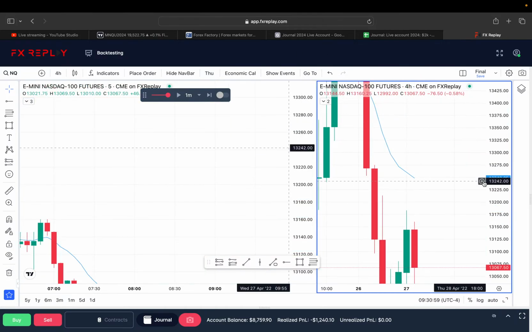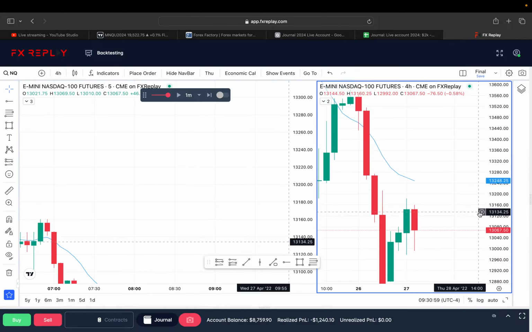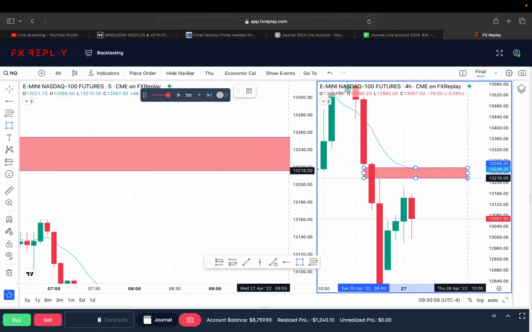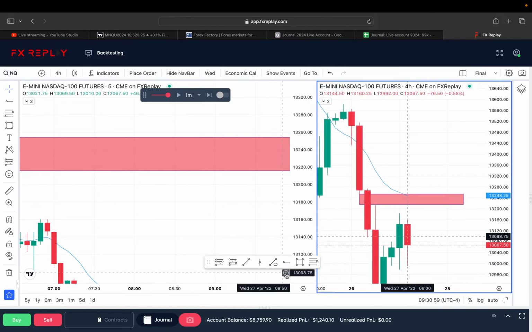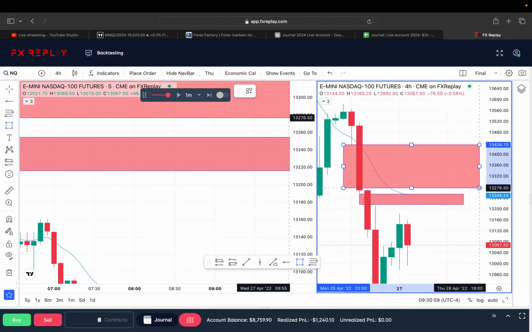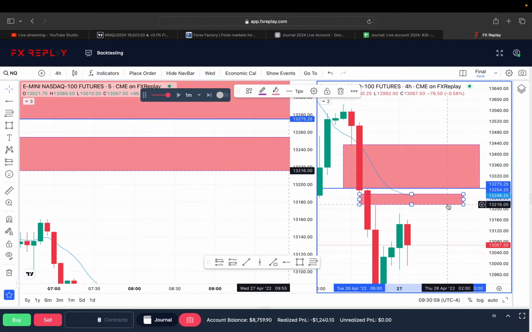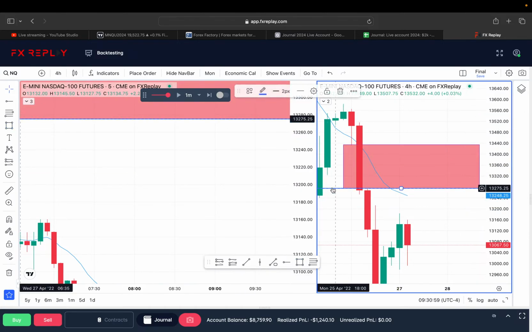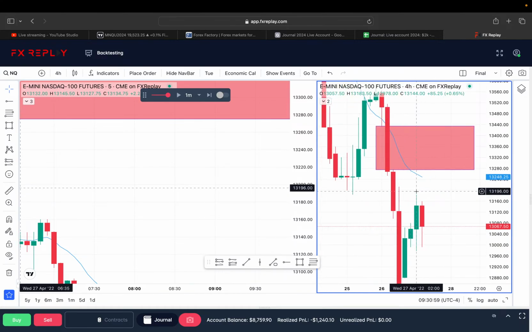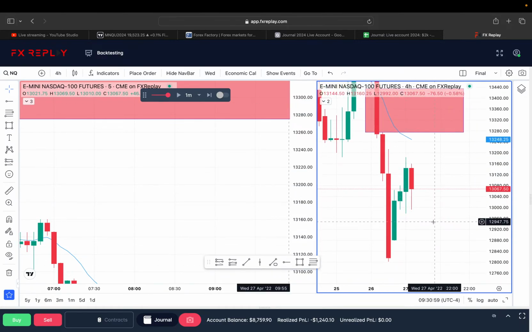Next New York session. And y'all, this service, you can do this yourself. You can backtest yourself, FX Replay. All right, we have a gap here. Looks like we're going to... And then we have a big gap here, which is not fun, but they're next to each other. So it's giving... They're so close. There's no point of even marking this little one. So probably going up to this gap, and then maybe reversing from it. I don't know.